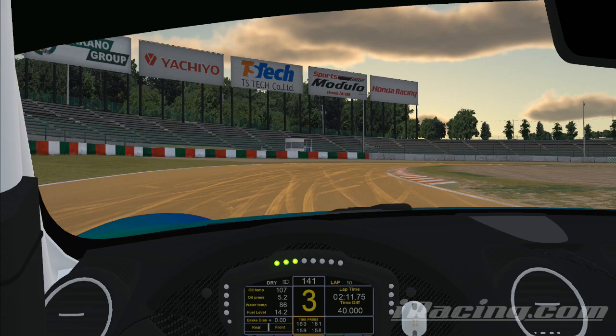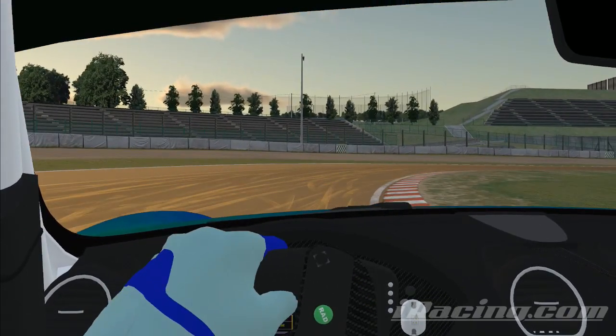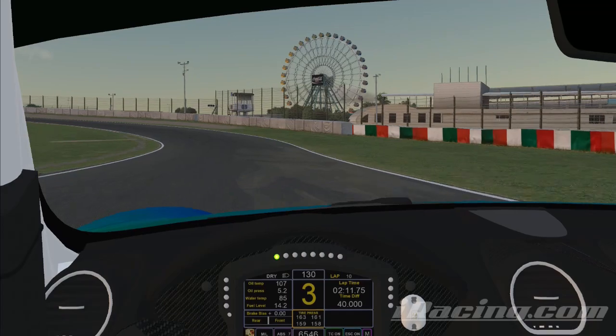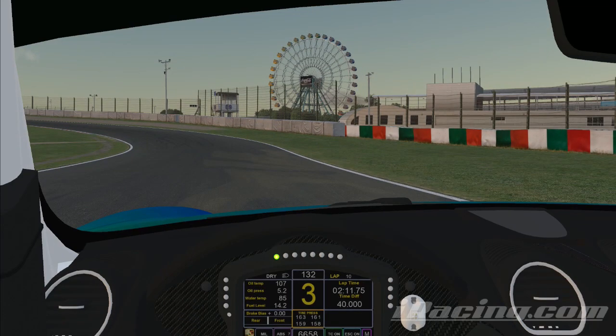Now turn six, this one's very tricky. Stick to the right hand side of the curb. Just stick to the curb on the right hand side as much as possible to set up Dunlop, and third gear, of course. So now we are at Dunlop.